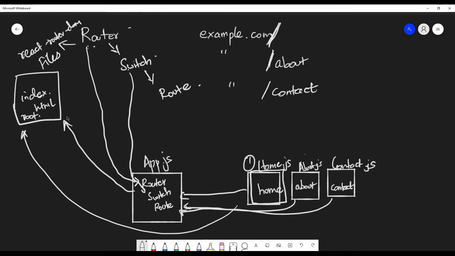So to the end user, even though he is on the index.html page the whole time, the routes on the browser keep changing automatically. It gives the impression of navigating to different pages. Even though he's still on the index.html page and still looking at the root div, internally we are switching components that the user can see, and we're switching the /route on the URL bar as well. So that's basically what happens when you do routing with the React Router DOM.